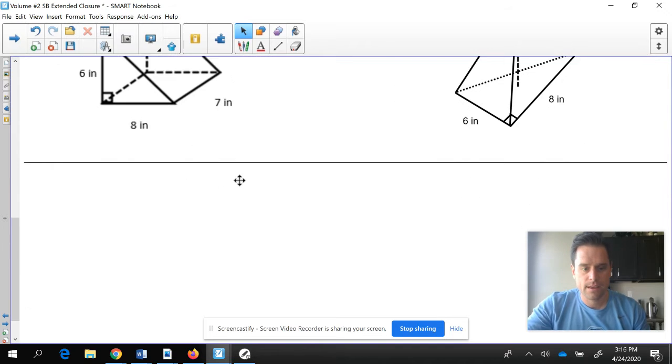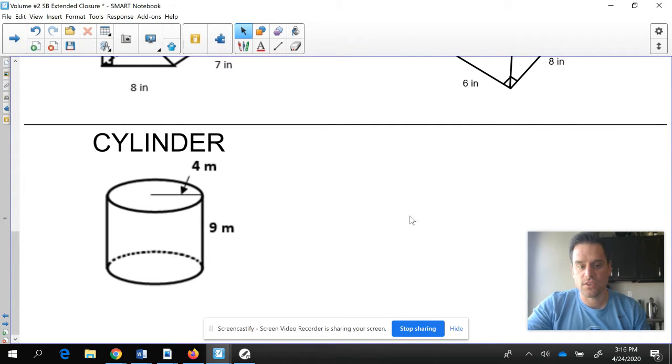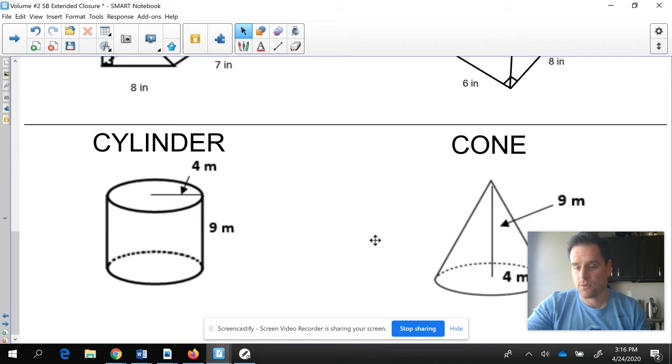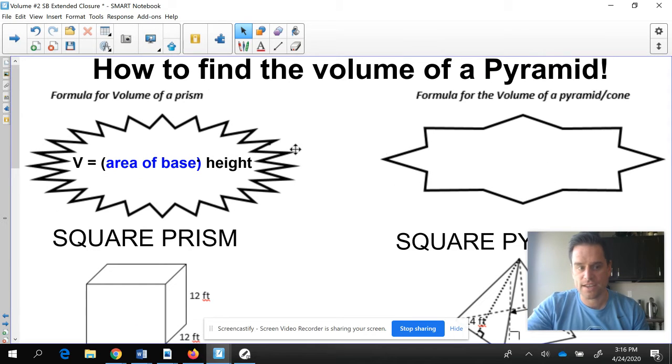And last but not least, you guys learned the volume of a cylinder, which is the area of the base, which is the area of a circle, times the height, which is 9. Well, the opposite of that is a cone, right? That's going to come up to one little point. And we're going to find the volume of that. And notice how you cannot hold as much, but there is a formula. So here, I'm not going to tell you what it is yet. We're going to watch this super awesome video that I found.